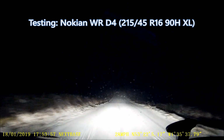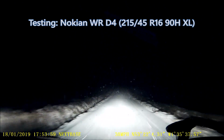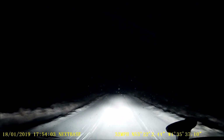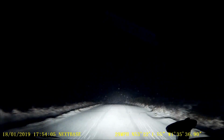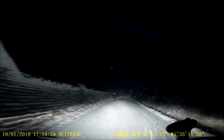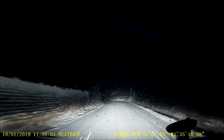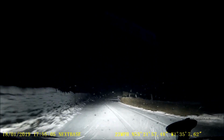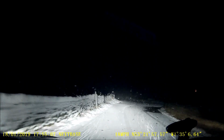At this point, the snow was coming down quite heavily, and there was a good layer on the road. This route that I'm taking, there are a lot of uphill sections, and some of them are quite steep as well. Okay, at the moment handling really well in the snow. I'm going at about 30 miles an hour here, no problem. I've already gone up one hill that I would never have got up with my summer tyres on.